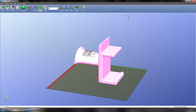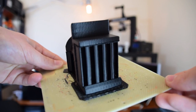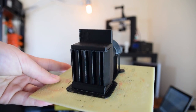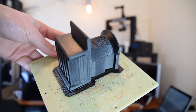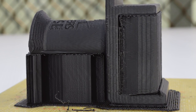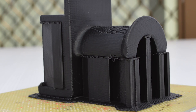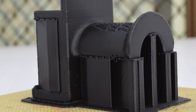So how about this orientation? The lines run along the holder, so it should be pretty strong. But now the logo looks pretty bad, as it's suffering the limitations of the nozzle diameter. The layers also mean that although this part won't break where the headphones are held, it may break further down the mount where the layers have a very small contact area. Also, again, there's quite a lot of support material.